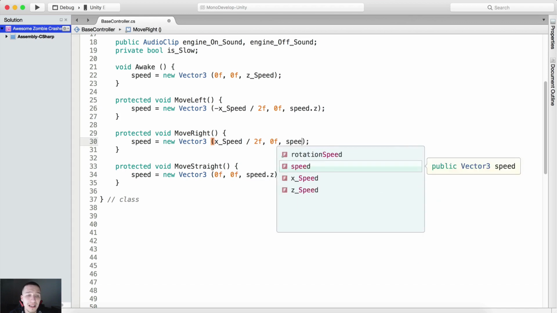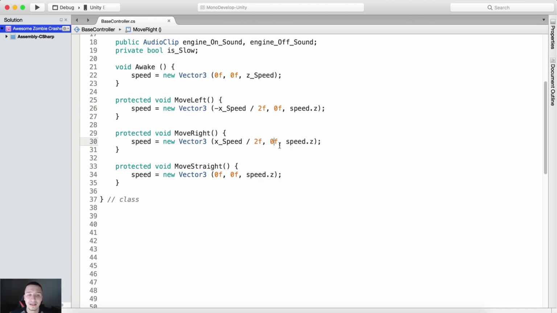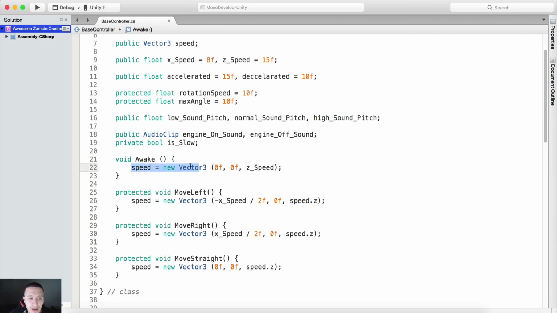Here also we're going to say speed dot z, not the z speed, but speed dot z. But for the x-axis, we will use negative x speed, and also here positive x speed. But for the z, it will be speed, which is this right here, the speed variable that we already have. Now this is for moving straight.